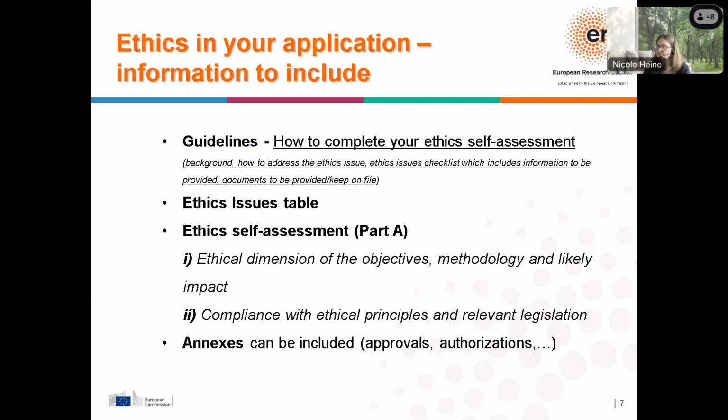Now, what's the ethics information we are looking for and which you have to provide in your application? Here we have a very specific guide from the Commission, which explains how you complete your self-assessment. It provides the background for each ethics issue. It explains how you need to address this issue, and it also has a checklist which includes the information we are looking for and documents which either would need to be provided or kept on file.